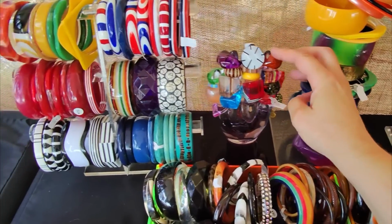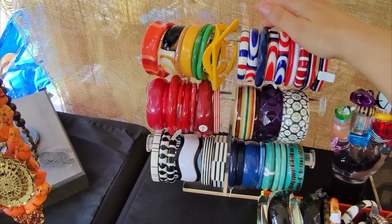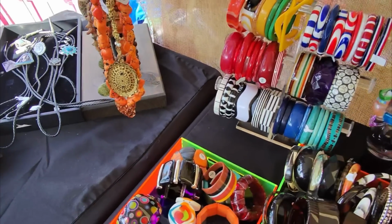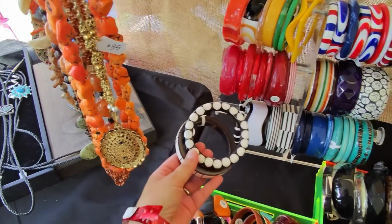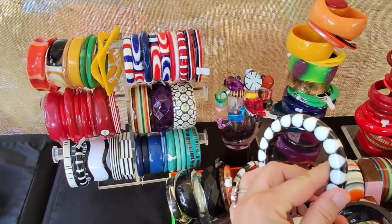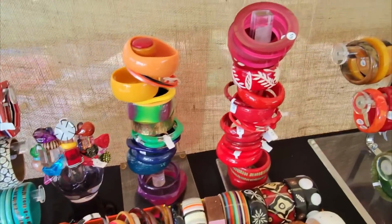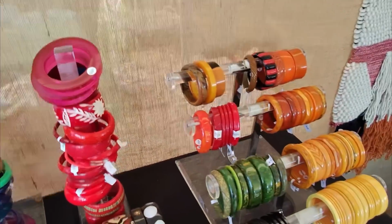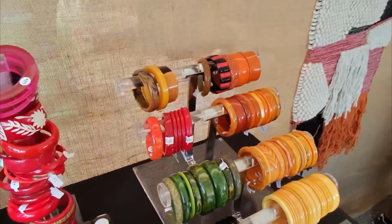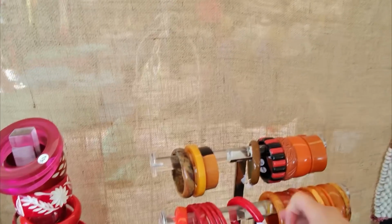All right, we're back at the bangle lady because she's just so good. She was fantastic. I had some regrets from earlier, so I came back. I like that striped one. And then I saw the bow tie, black and white. I've had these in the multiple colors. I do believe this one is also a Bruce Ponce, but I have to research it a little bit more. He did do some acrylic work, not just Bakelite work. And I've had his works before, so I'm going to look that up a little bit more. And then of course I came back for some Bakelite, and I think I got at least one more piece. I'm like, I have to look over it one more time.